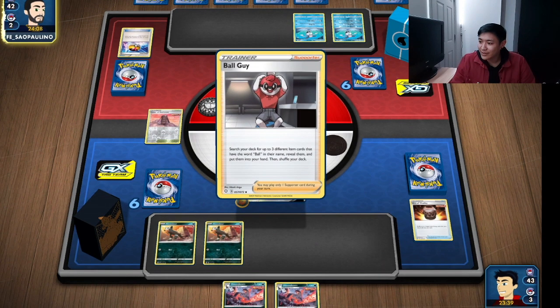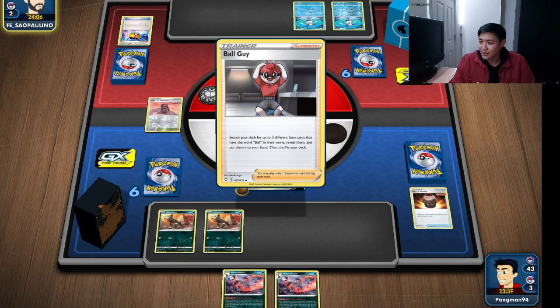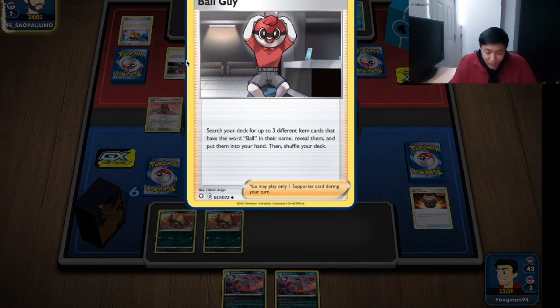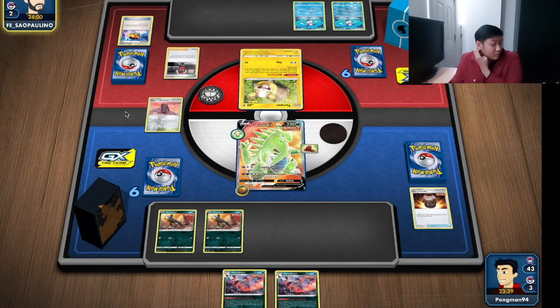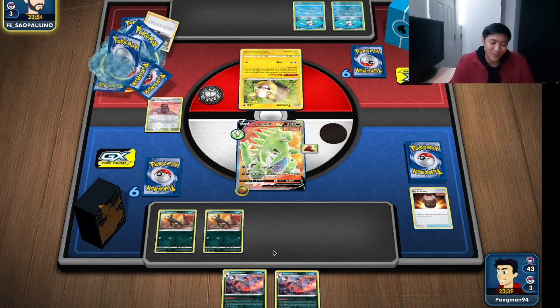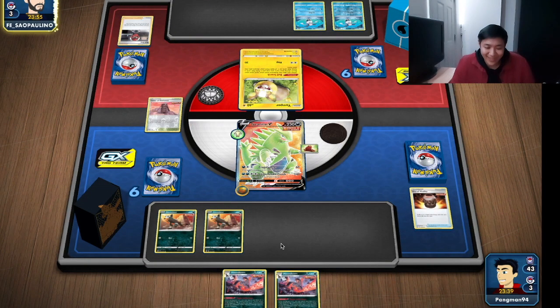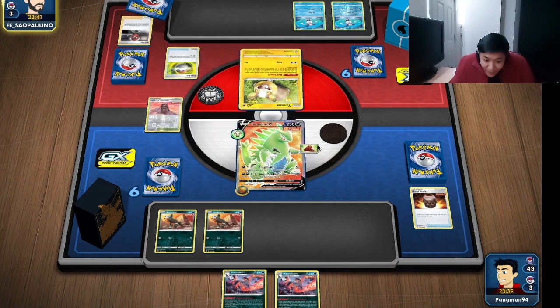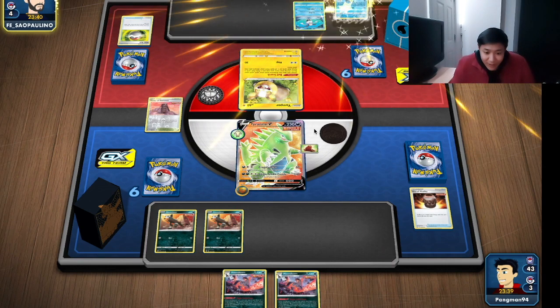I want to see if we can see this. Okay, Ball Guy has two ball cards, I'm pretty sure. Three ball cards. Hashtag he got many balls. Yeah, Cherish Ball, Poké Ball, and Great Ball. Okay, he's going to get Mr. Rime. Blame Mr. Rime, evolve to Mr. Mime. Does 40 damage for each ball item card you discard. Okay.